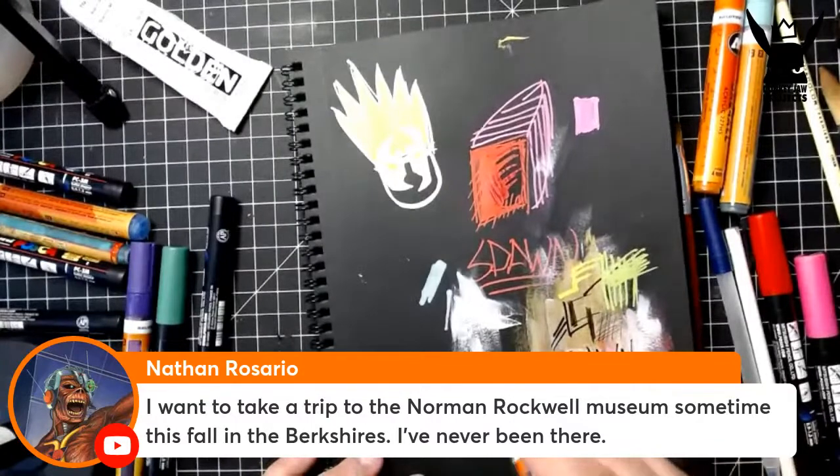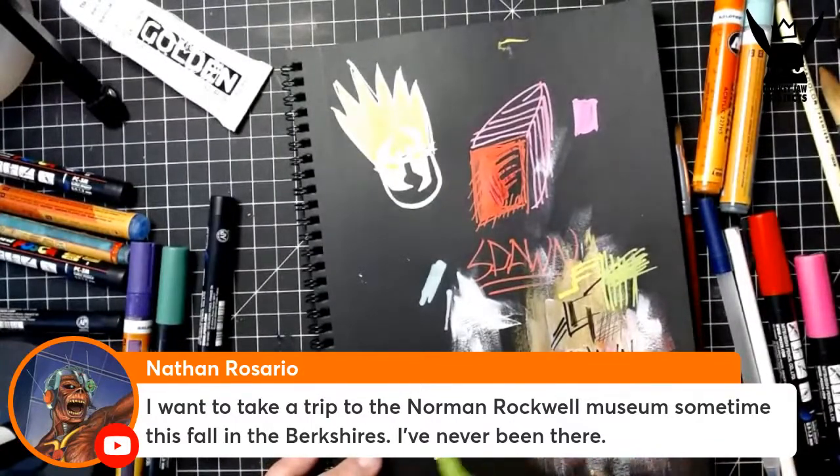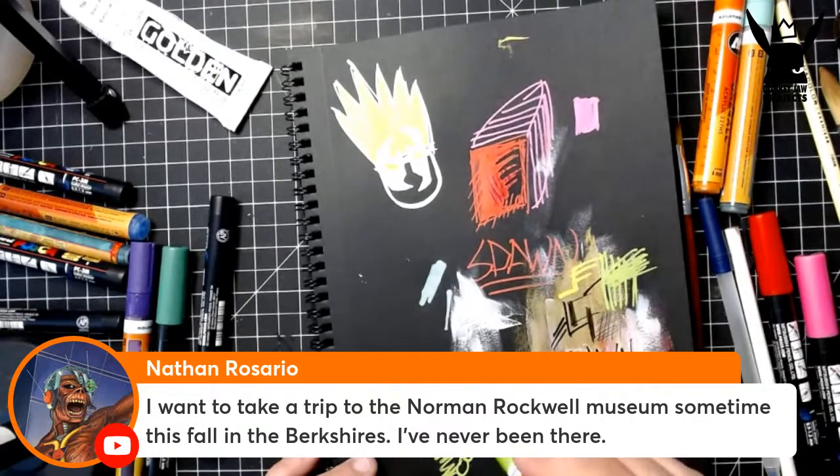Man, I just like using these markers, even though I'm kind of pointlessly making marks. Kind of like automatic drawing. Do you guys ever do automatic drawing? I think it's interesting, and sometimes I like to do it, but sometimes I feel like it's a little pointless, but it really isn't. It's just my weird mentality. But it's actually a pretty good practice that a lot of artists do.